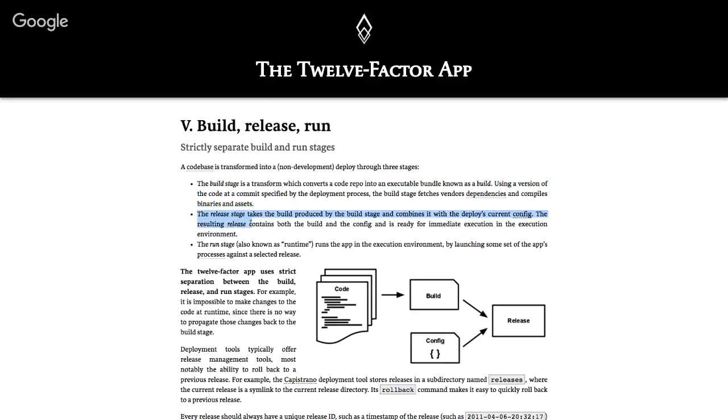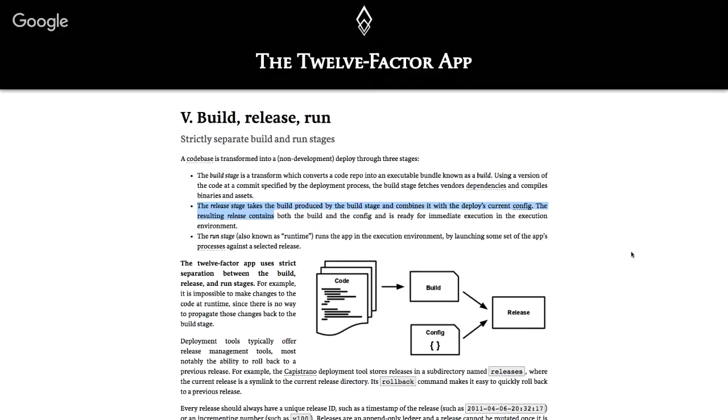So the release stage takes the build produced by the build stage and combines it with the deploy's current config. The resulting release contains both the build and the config and is ready for immediate execution in the execution environment. So they're saying the release takes the build.